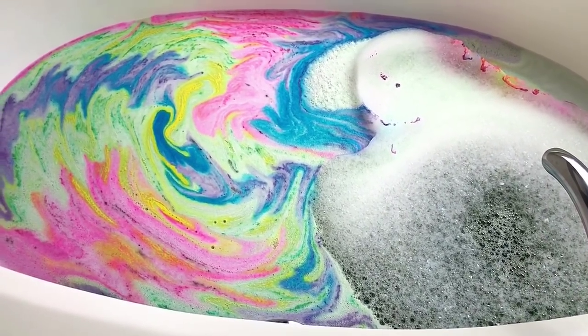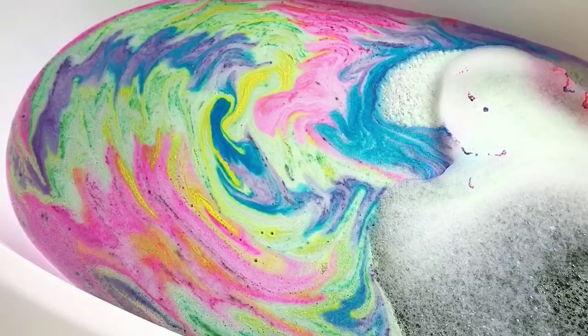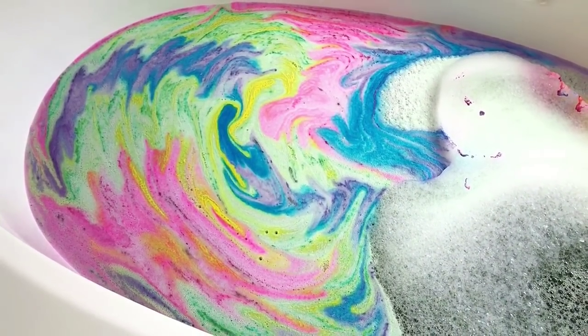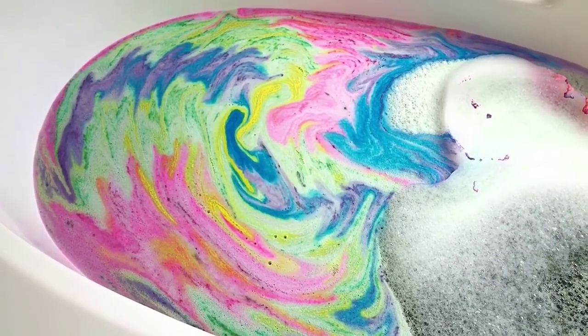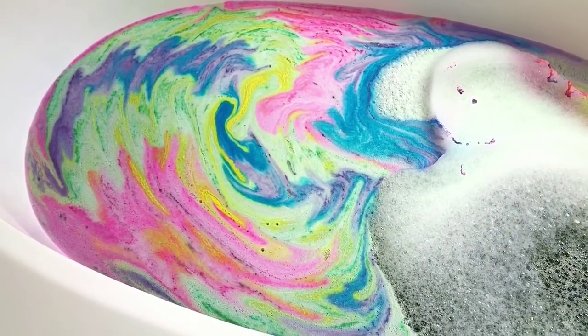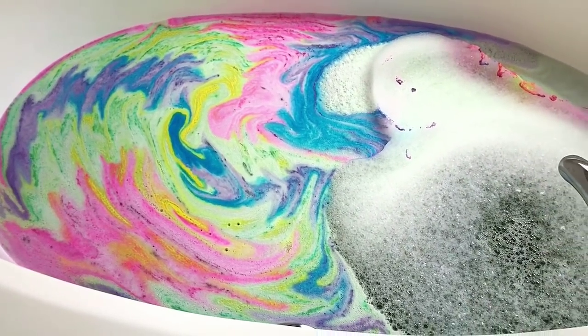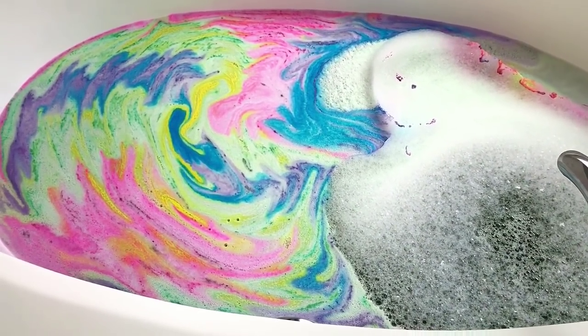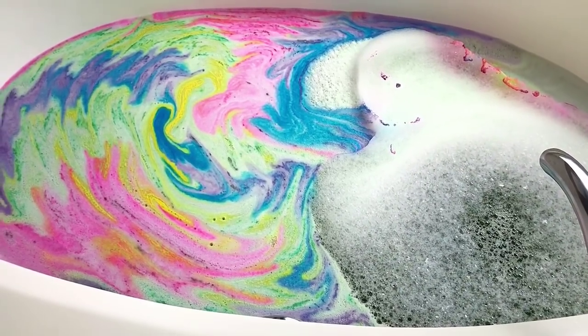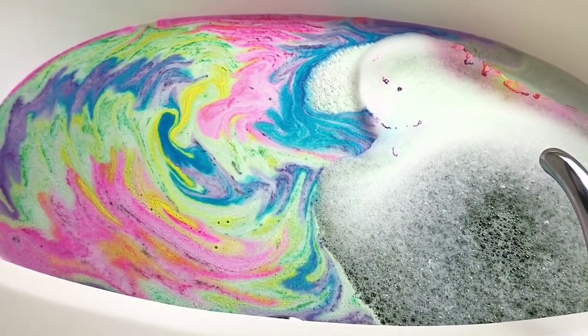But anyway, you can tell that we still have all that awesome rainbow. It looks psychedelic, which is so awesome. I was thinking as I was filming, this bath bomb is named Happy Together, and it's after the 1967 song by the Turtles, which is just awesome. So this bath art is just so appropriate, and we've got a lot of bubbles already just from filling up the tub. Oh my God, I'm so excited about this bath bomb.